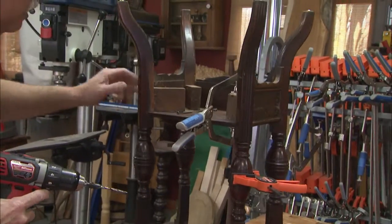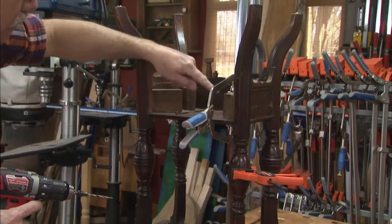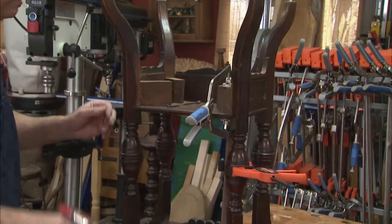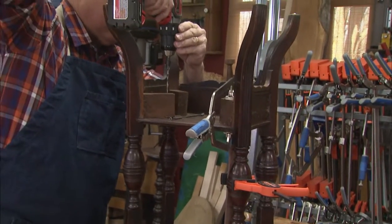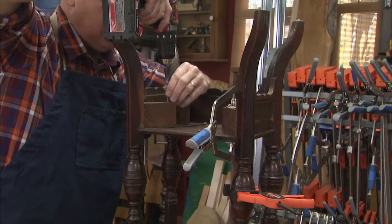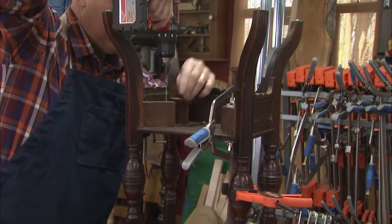I'll let that cure out because that will go up in this space, and I can do that in about half an hour. But see, this is a glue block just like this block over here, and what I'm going to do is counterbore this because this block, you can see the glue has already lifted or separated. Right on center.